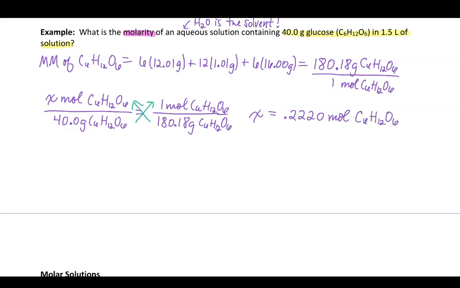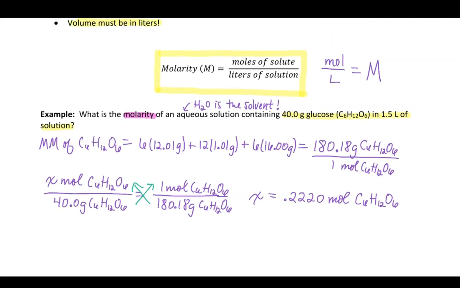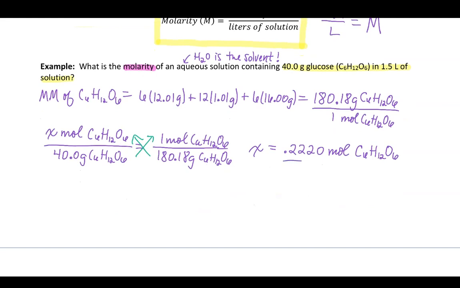Now, because molarity is moles of solute per liters of solution, this makes it nice and easy for us, because all we need to do now is divide by that volume of 1.5 liters to get the molarity of this solution. So I'm going to take those number of moles divided by 1.50, and then I'm going to want to round to my significant figures. So, I get 0.14800 as my calculated answer, but because of the 1.5 liters, I want to round this to two significant figures, which is going to turn out to be 0.15 molar.